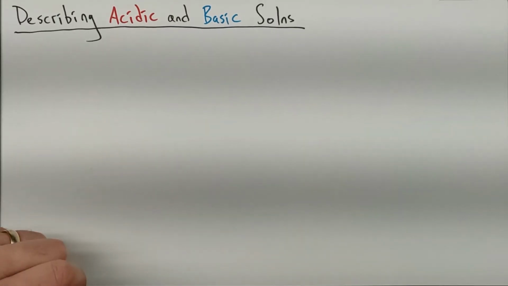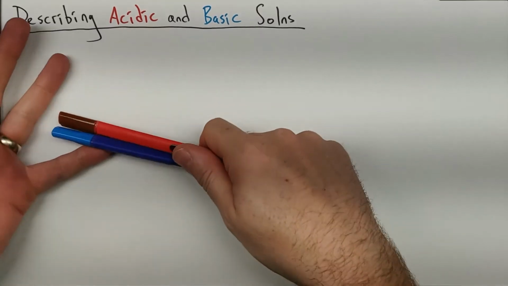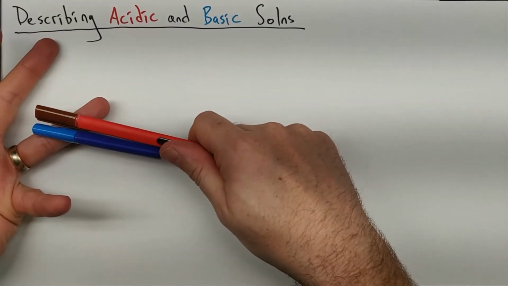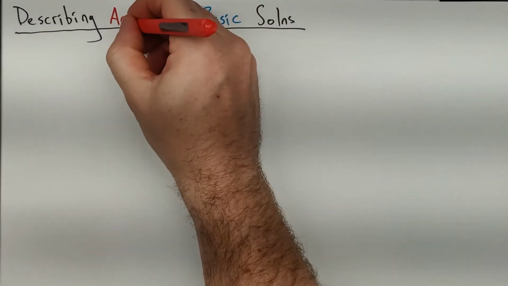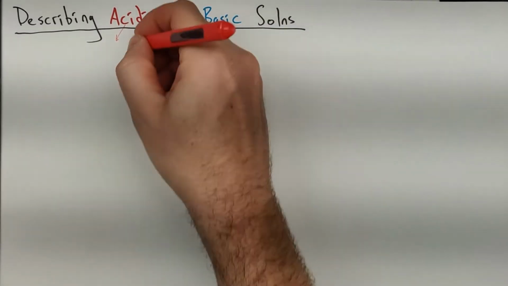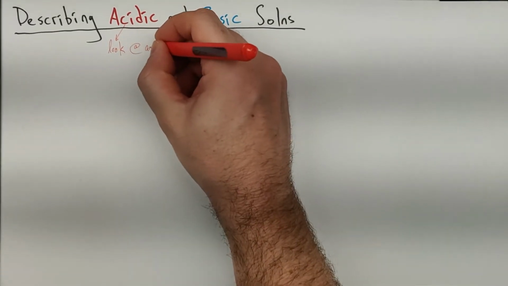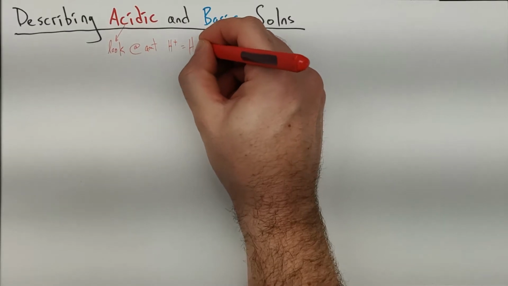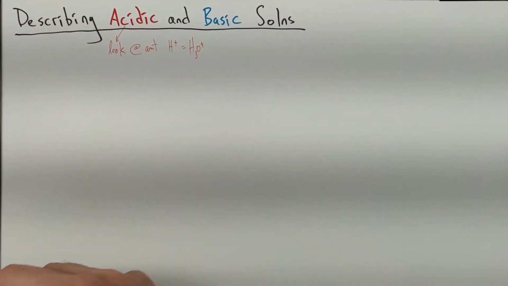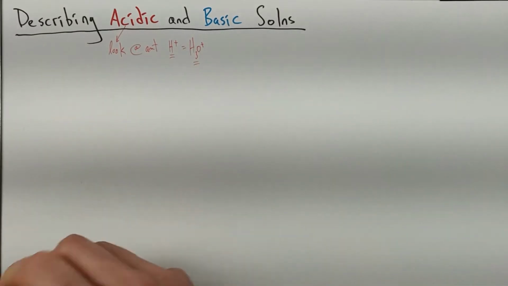In a previous video, we talked about what it means to be an acid or a base by the Arrhenius definition, the Bronsted-Lowry definition, and the Lewis definition. For the purpose of simplification, for acids we're looking at some amount of H plus, which is the same thing as H3O plus in an aqueous solution. I mentioned previously that I will use these interchangeably.